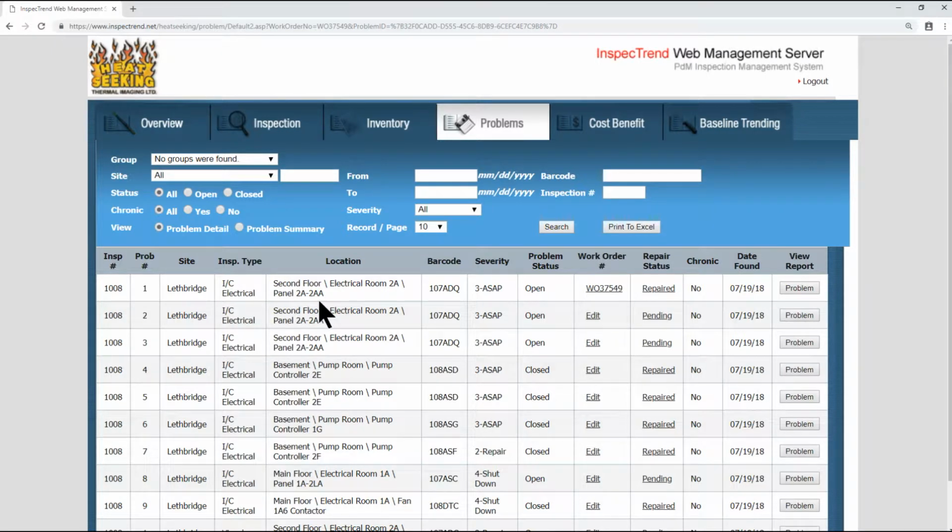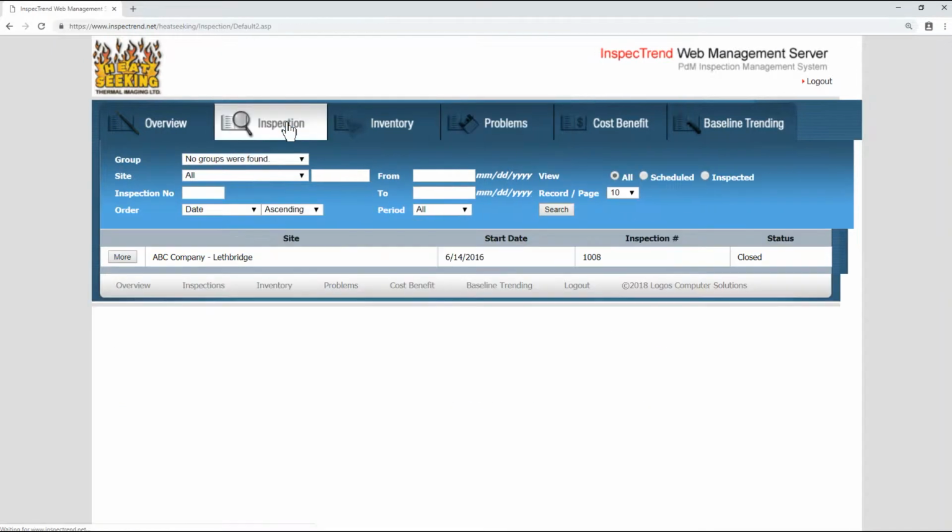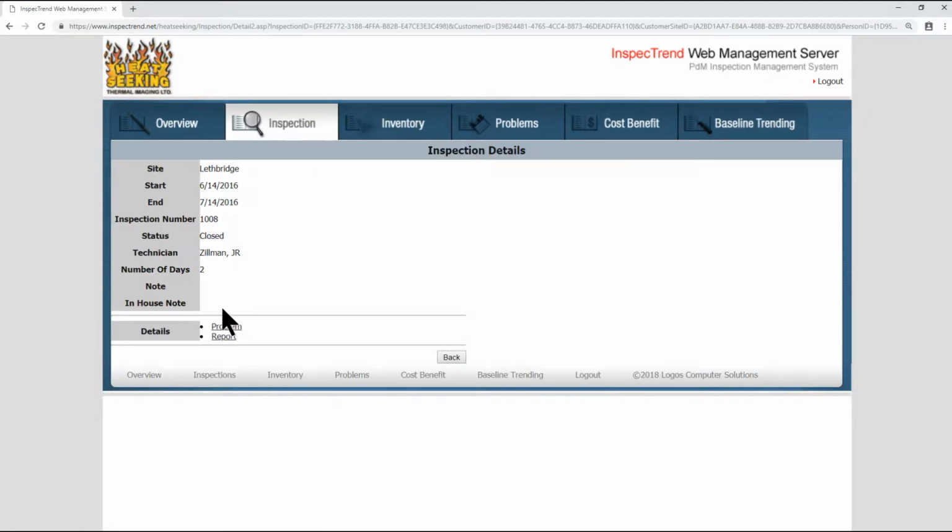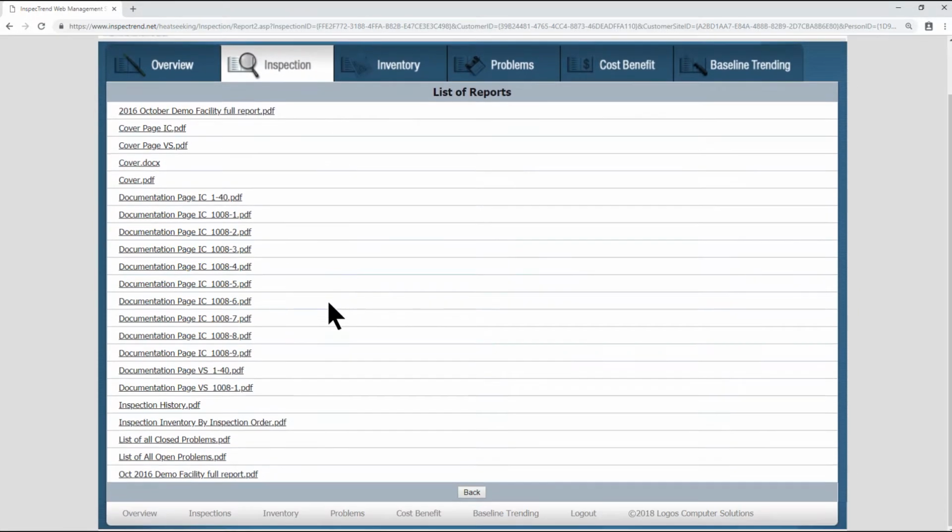We can then go back up to the inspection page. This is where we can access the PDF copies of the reports. See here the inspection number, click on More. If we click on the report button, it'll show all of the reports for this inspection, the full report with everything compiled together.